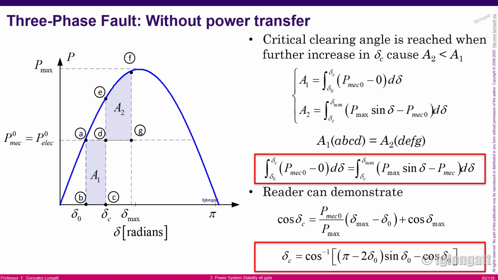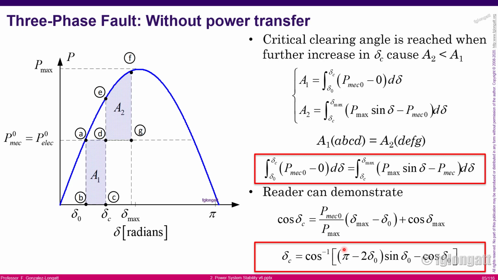And now all the problem is mathematical calculus. I mean, all the problem is to obtain the angle delta C that allows the area 1 and the area 2 to be equal, okay? I believe all my students have a very good bachelor degree and a very strong mathematical background. I love those students that love mathematics. I believe that they will be able to demonstrate this equation over here. This equation is calculating the critical angle delta C, okay?